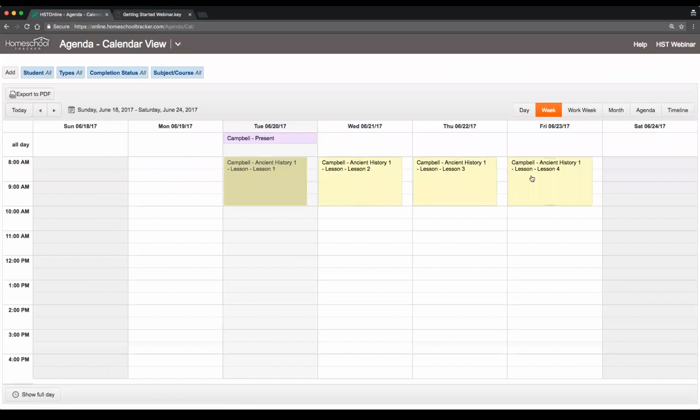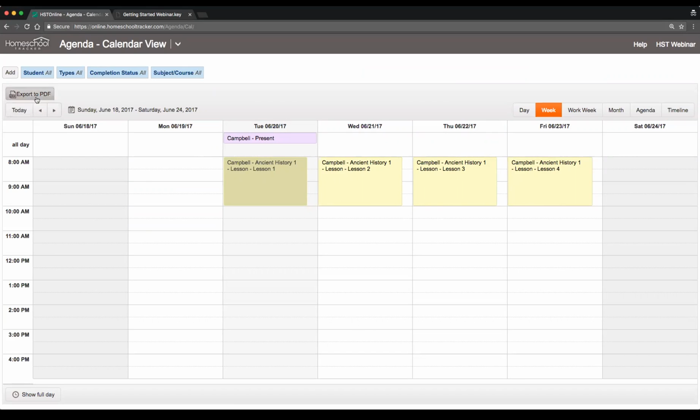And once I've done that, now they're on my agenda. So now I have lesson 2, 3, and 4 on the agenda. Very quickly, I was able to create 3 lessons. I could have created 10 if I wanted, but I created 3 here and filled out the rest of my week, and we're good to go. So now I want to head on over to the list view to show you what that looks like.